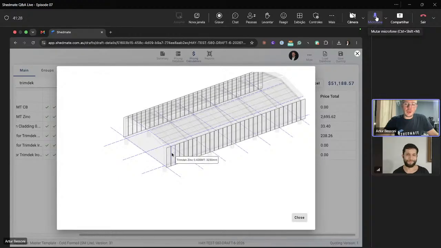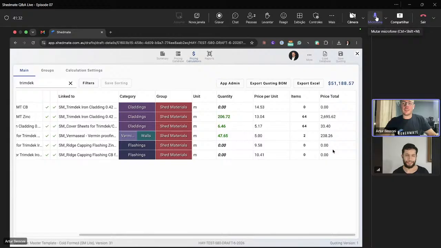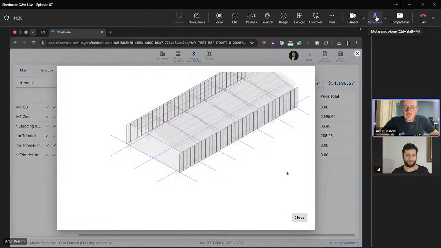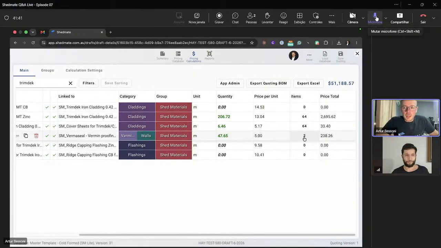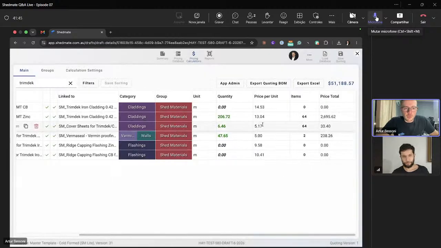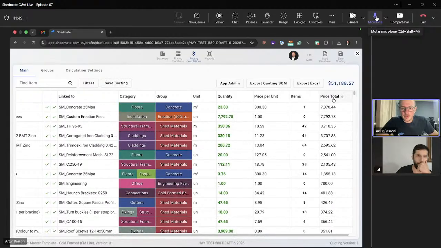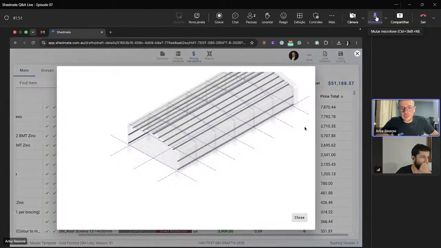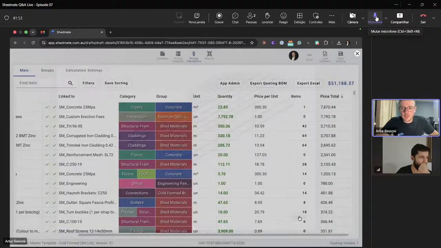This would be a simple calculation in Excel because it's mostly area and volume. But when you start adding openings, or changing the cladding layout and the way it's distributed, that's when things start to become more complex. Here's an example of Vermicil using those walls to quantify it. And if I go here and sort by price total, we can see different items like top hats and how they're calculated.